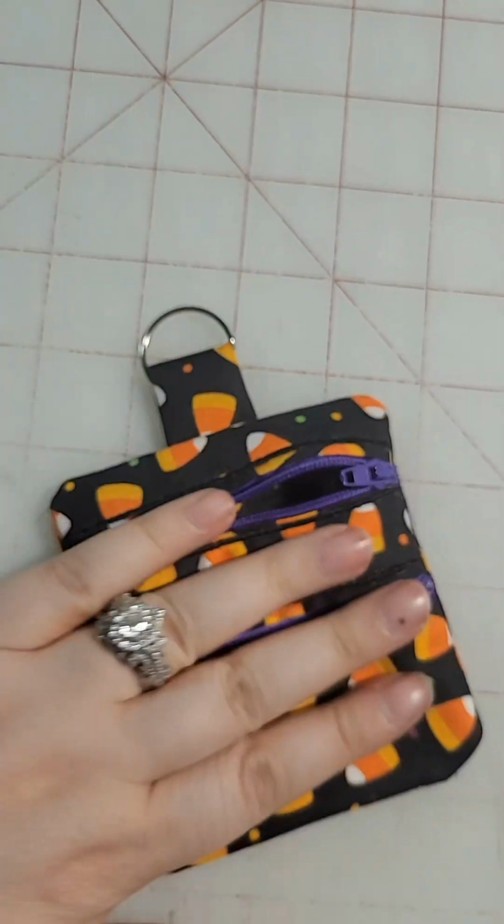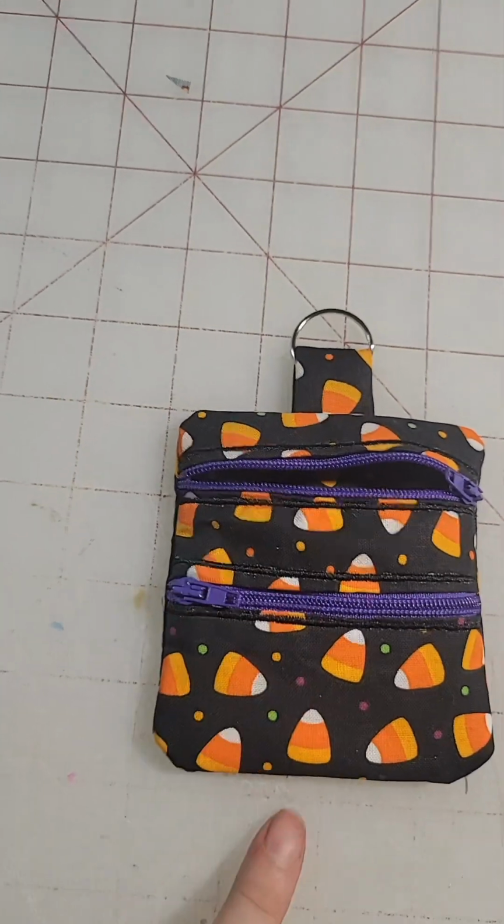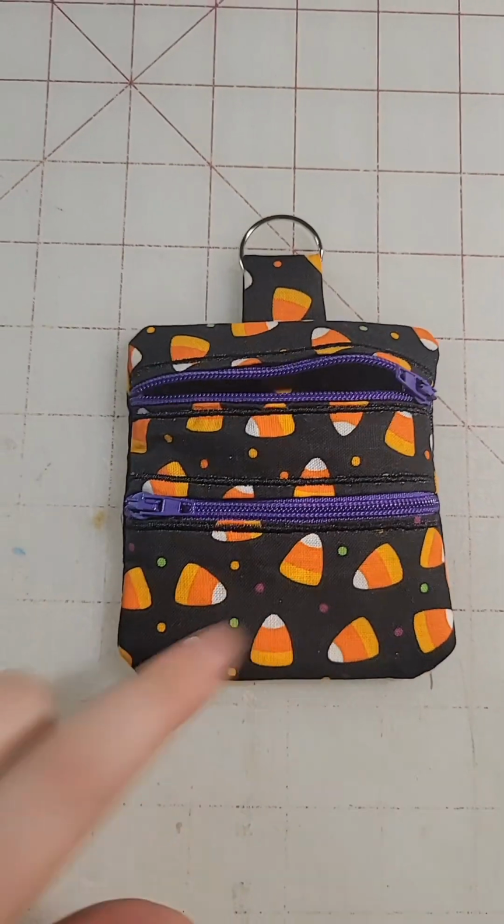The credit card fits in here. You could put a little change in here. This pocket goes all the way down to the bottom. This pocket is from here to here. It'll be available in the 4x4 and 5x7.